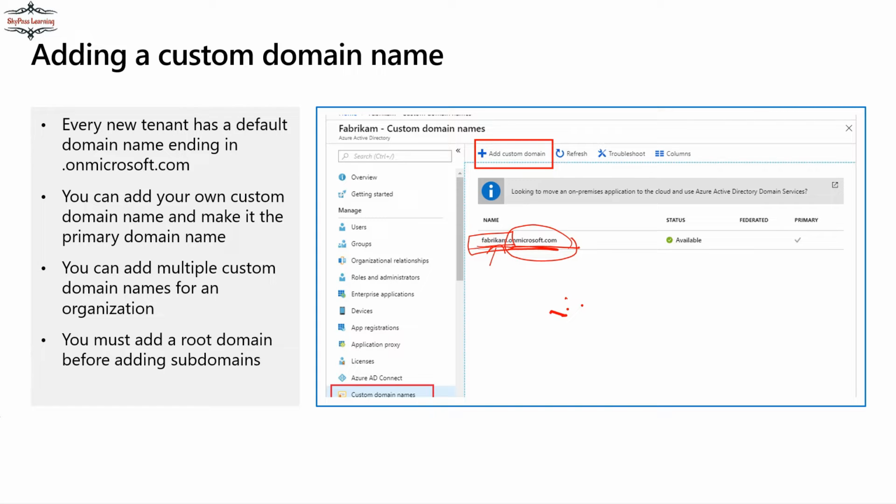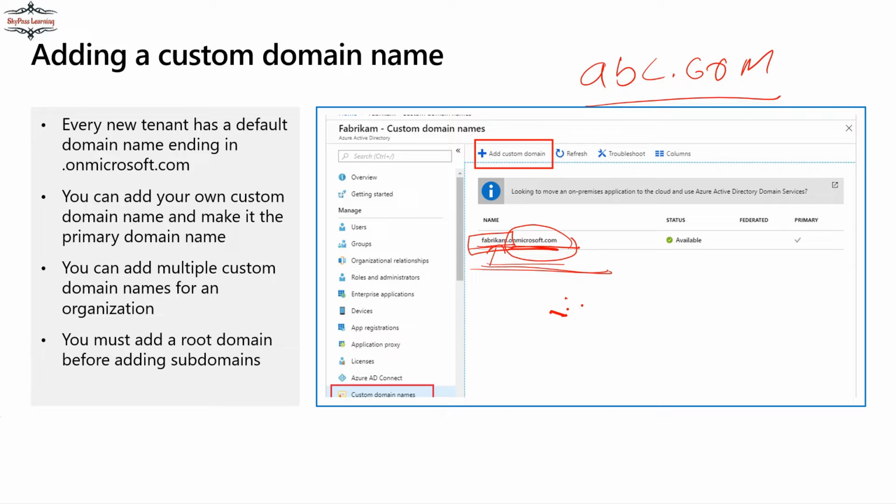Normally in organizations, you have seen that my organization is abc.com. For example, Google.com, Microsoft.com, IBM.com; a lot more organizations have their own independent domains. If my organization is abc.com, I want the user identities to belong to abc.com.